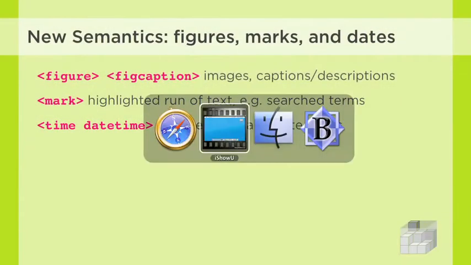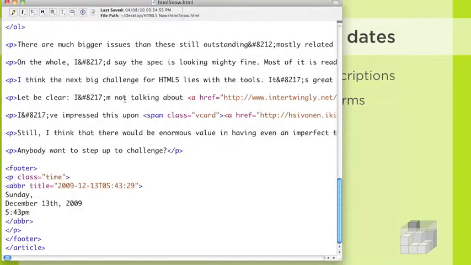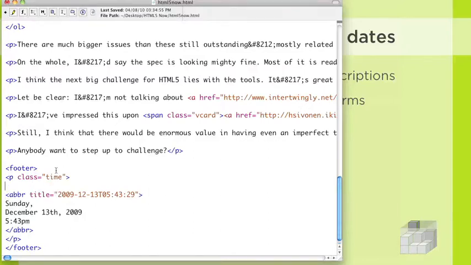And let me show you an example of that, and let me show you what we can do to actually try and use the time element yet again, going back to that blog post from Jeremy Keith. So here you see in the footer, he's got the time of a post marked up with a paragraph, which is fine. What we're going to do instead is put a time element, and he actually has it around this abbreviation tag, so we're going to put it closest to that.